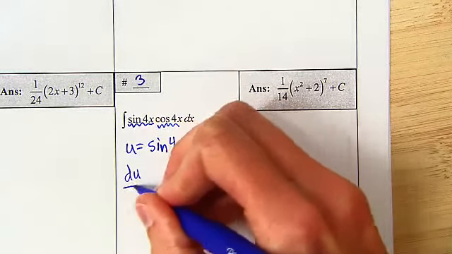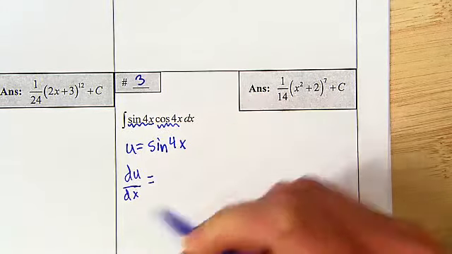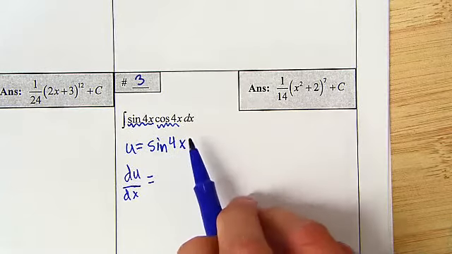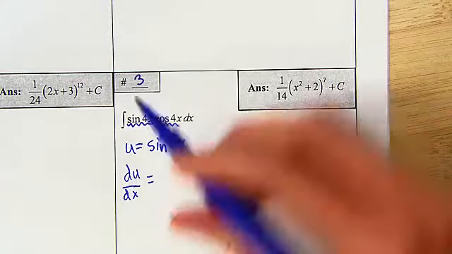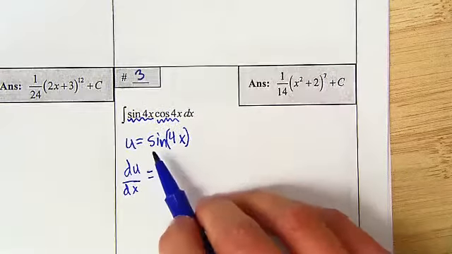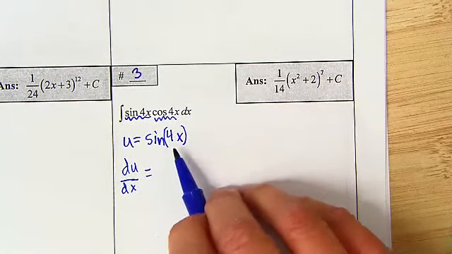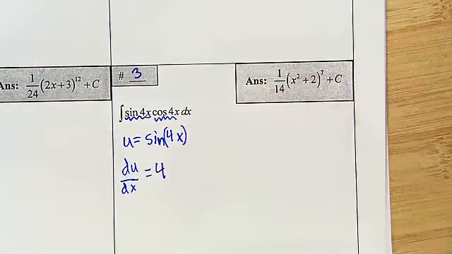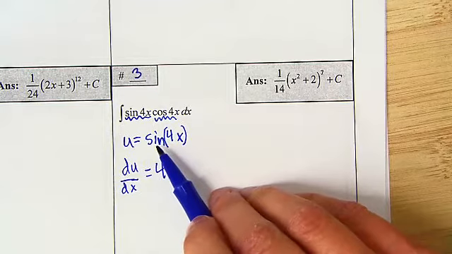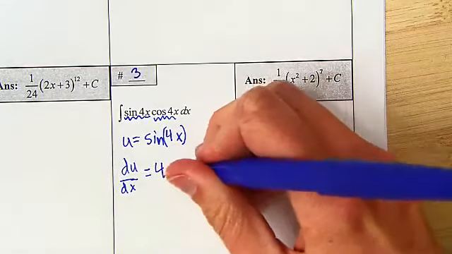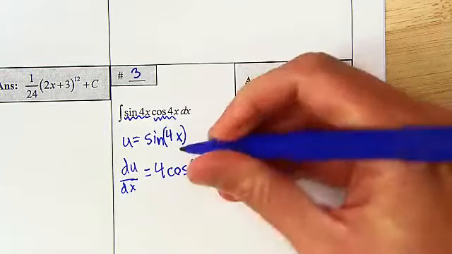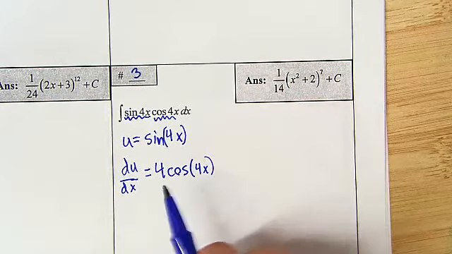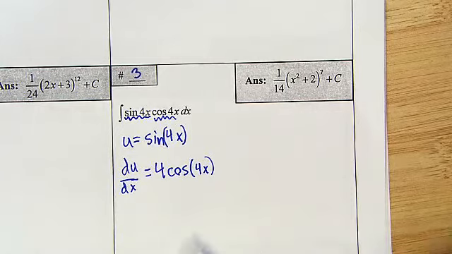So I'll have du over dx, and just be really careful here, because to take the derivative of sine of 4x, you have to use the chain rule. And to be honest, I even forgot about that. So perhaps I'll throw some parentheses around the 4x. Using the chain rule, you take the derivative of the inside function. Derivative of 4x is 4. And then next you go to the outside. Derivative of sine is cosine, and then it's cosine of the exact same inner function. So our derivative is 4 cosine of 4x. Just be careful with that. I forgot about that when I first did this one.